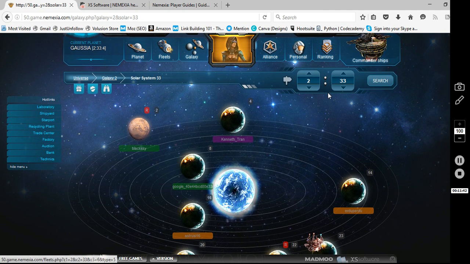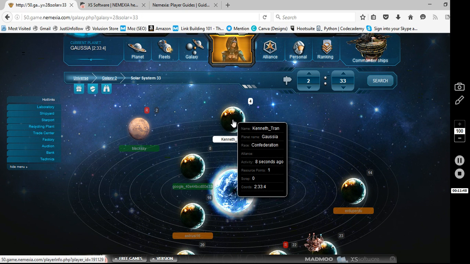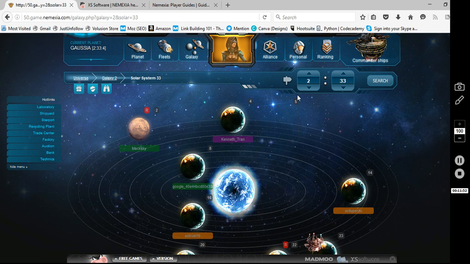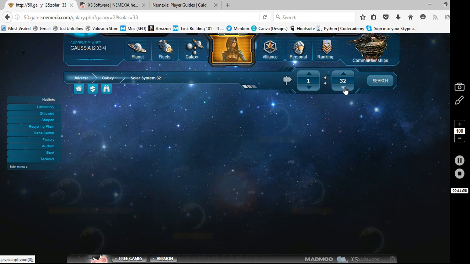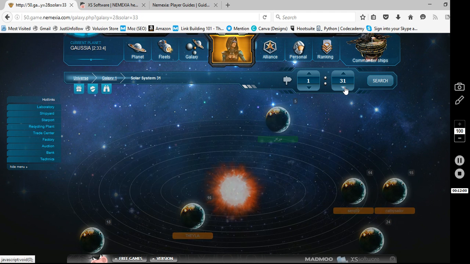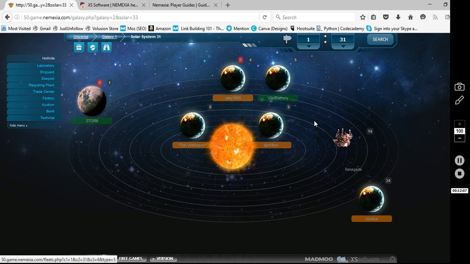You can explore the galaxy through these tabs. For example, my universe and my planet is at coordinates 2, 33, 4. So you can navigate the galaxy going to the first page, for example, and clicking through here. New galaxies are formed whenever people sign up. There are quite a lot of galaxies right now. So here we'll get straight to spying on these renegades.